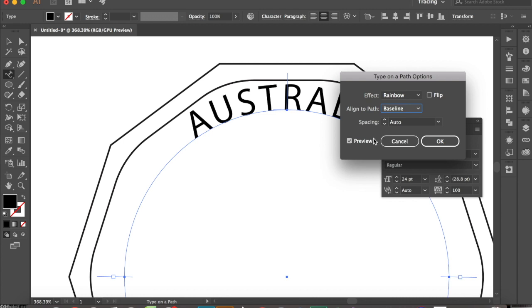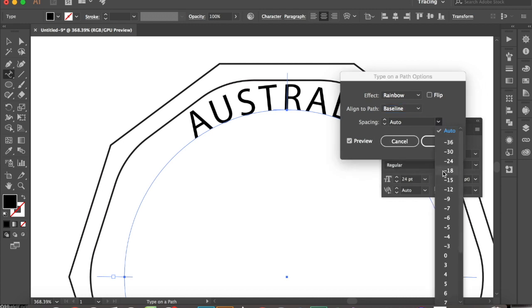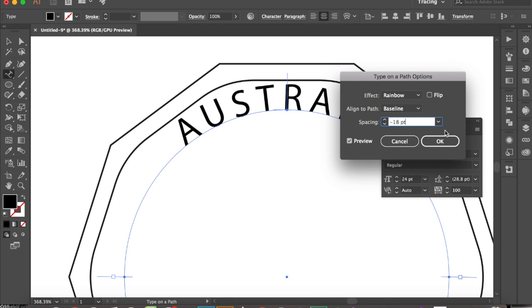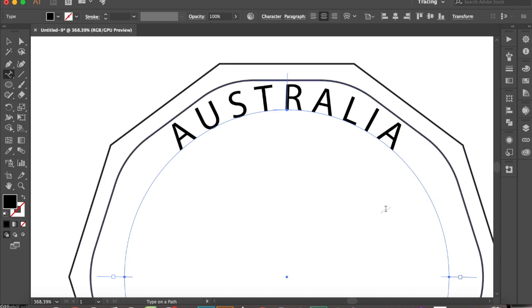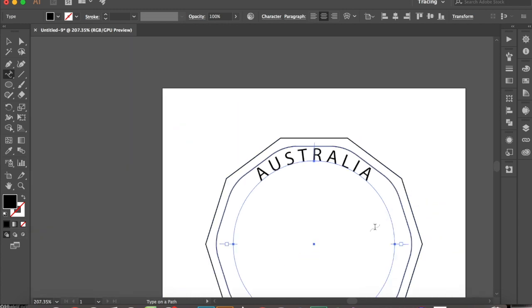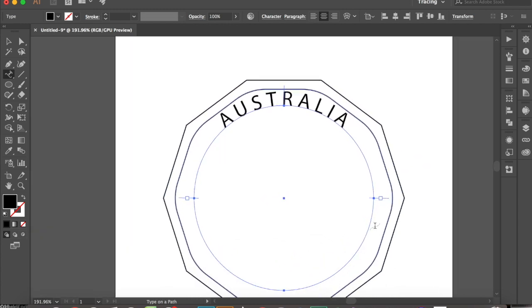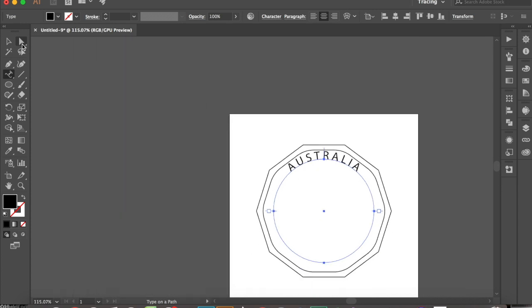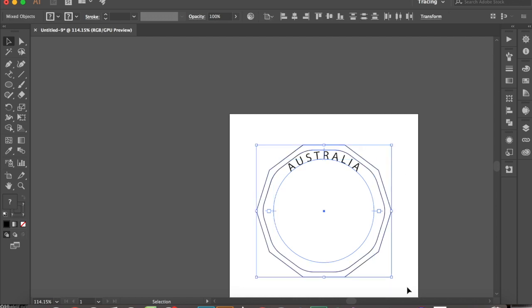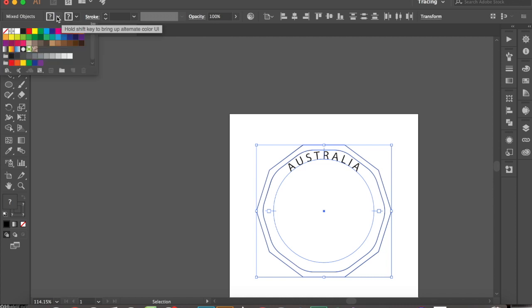So you decide on which of those you think looks best, and the spacing, you can further adjust the spacing here. In this case we go into the minus section because I want to spread that text out. You could change fonts, you could do all sorts of things if time permits, and that would be a good thing to do as well. So we're approaching the stage where we've got our basic design that could be cut out, just awaiting some sort of picture to go in the middle. But that's a job for another day. If we could get through the cutout of our basic design, that would be good.